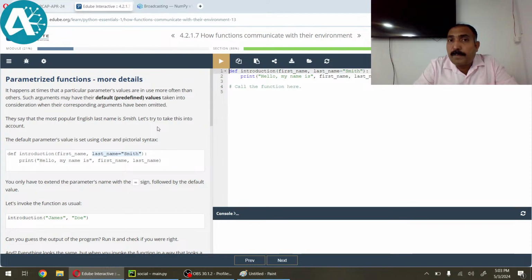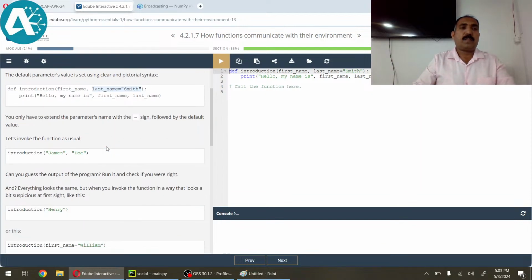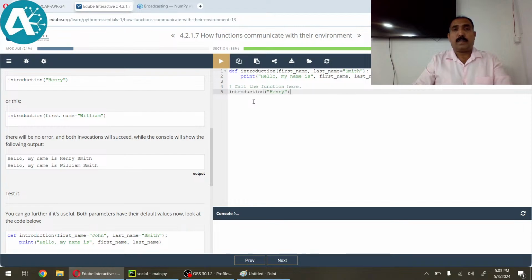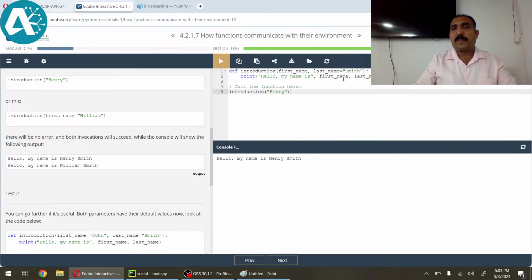We can use a default value here. First name, last name is equal to Smith, so this is the default value. I fix this one. If I just provide the first name, you can see by default Smith is there.